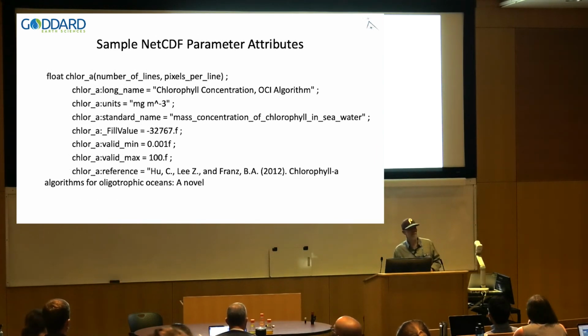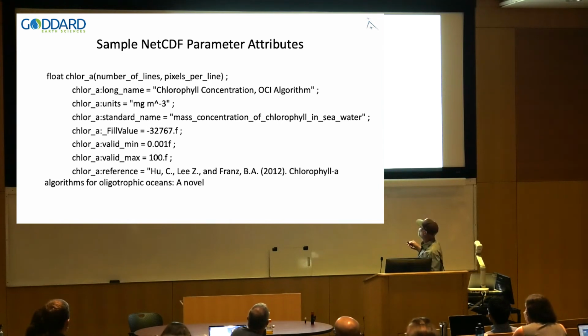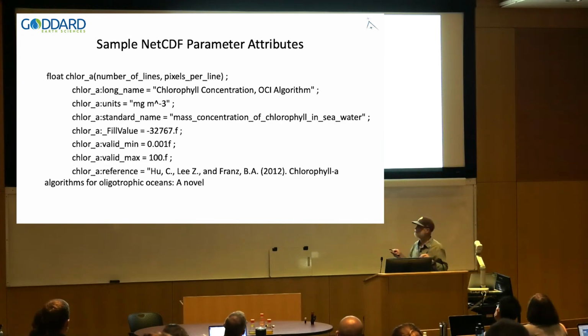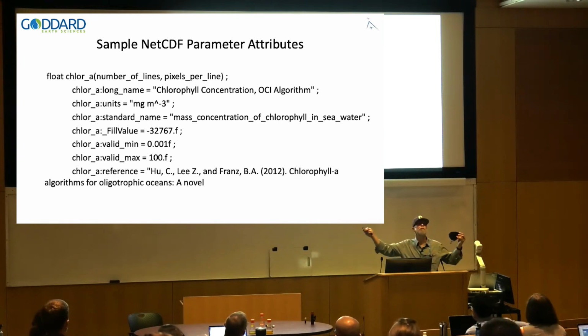Okay, so here's an example of attributes attached to a specific parameter, in this case chlorophyll. There are some standard attributes used pretty much across the board. We almost always have a long name, units, a fill value for any missing values in the file, and the valid min and max. There's also a standard name, which I believe is defined by EOS or ESDIS. It's a standard reference to the type of parameter being stored in the file, which is separate from the long name. And then finally, you can make up your own.